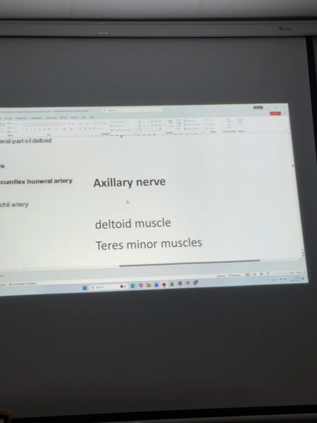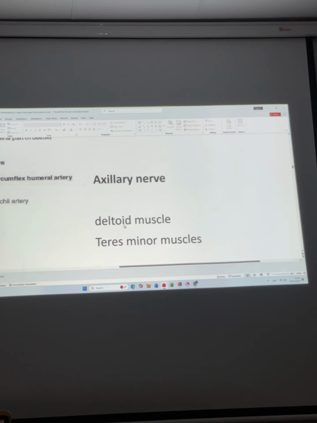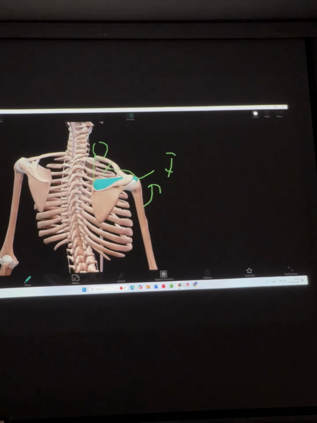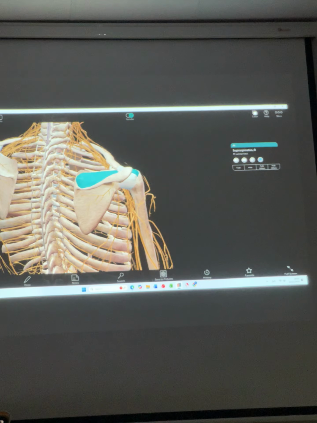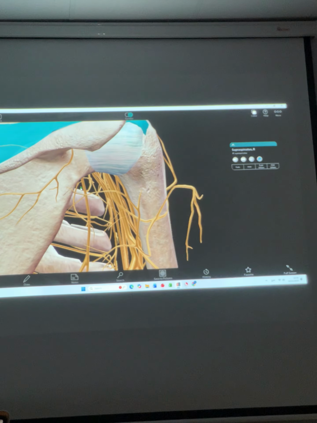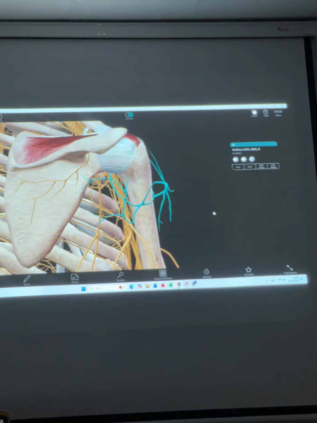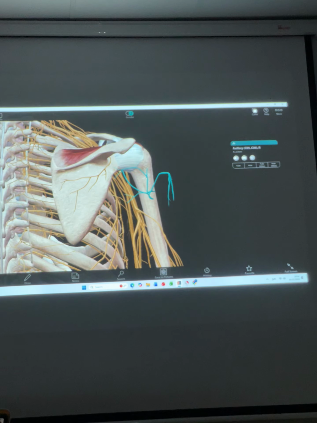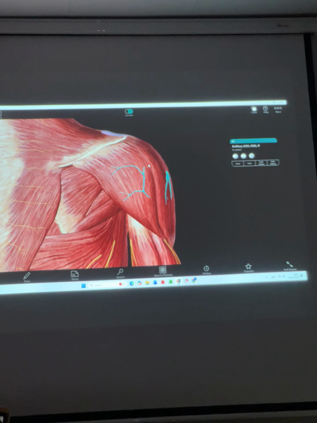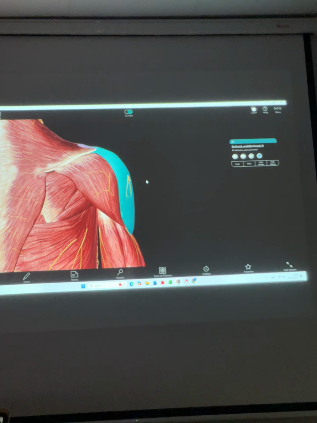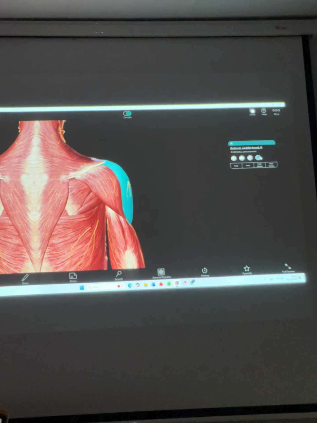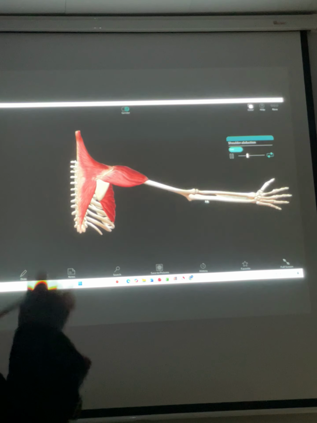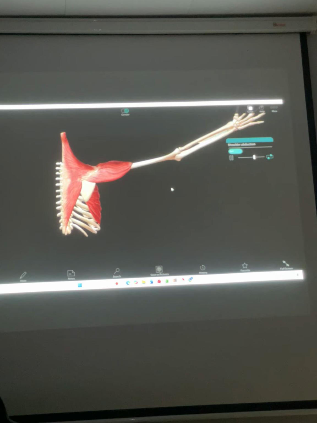Now, supraspinatus has a brother from another mother. This brother we are calling deltoid. Another mother, which nerve? Axillary nerve. Let's see it together. This one is the axillary nerve. The axillary nerve is going around the humerus and generating one of the biggest muscles. What are you calling that? You know, right? What's the function of the deltoid? Abduction of the shoulder, again, right?